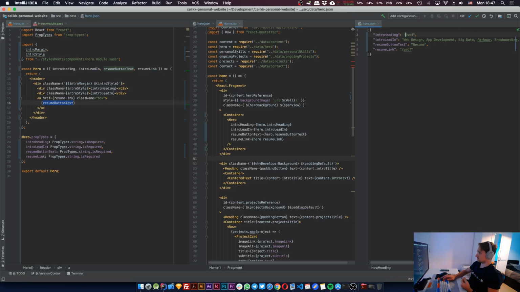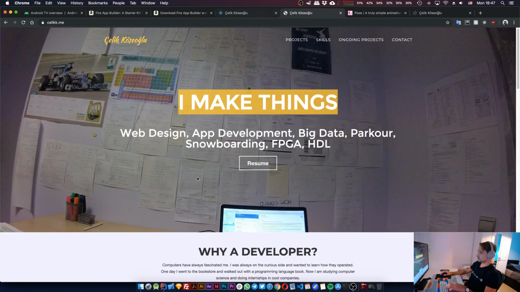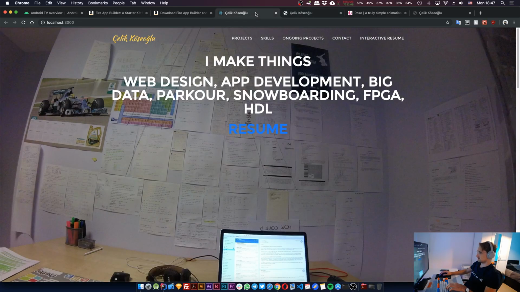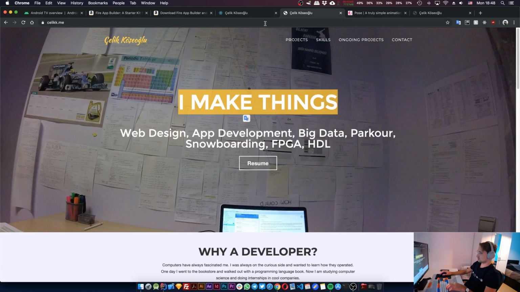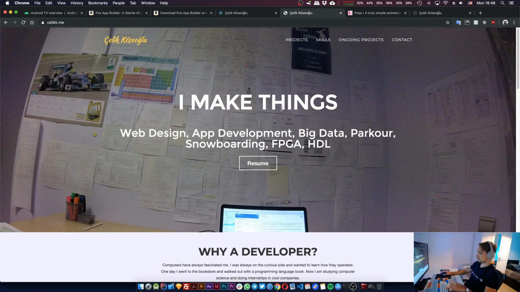So this is intro heading. Yep, all makes sense. Now let's go back and see again. Okay, looks more promising. But what we're missing right now is the text sizes for these things. And yeah, just the text size for that, and the margins for this one are not as I expected, but not something that we can't fix. The font size for this one, I don't know why this one's much bigger while these ones are smaller. Yeah, there is a lot of inconsistency between them.